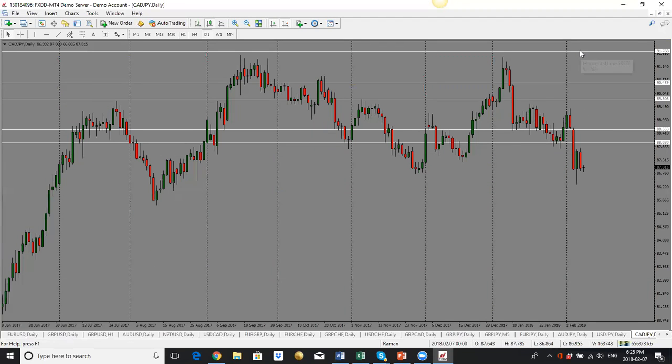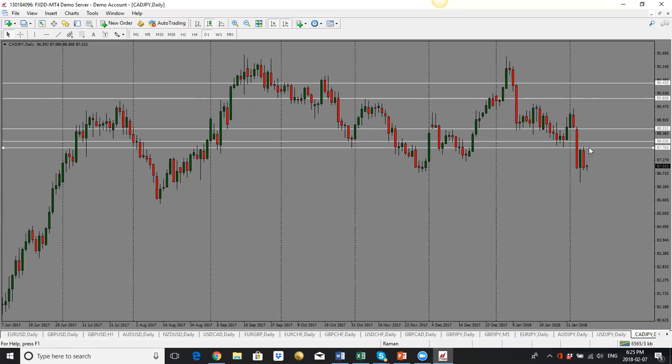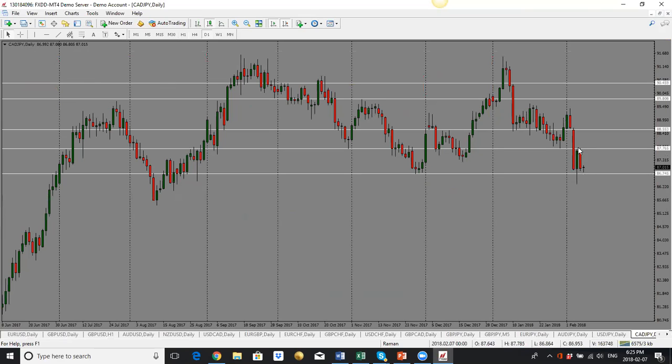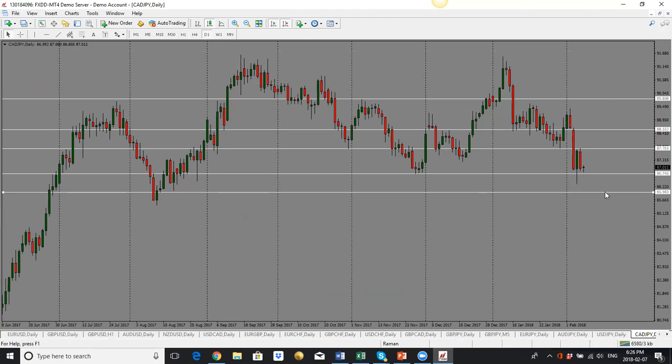And then we have CAD yen. CAD yen, again, just like everything else, is looking bearish. So this is where we are. So again, with a lot of these yen crosses, we are seeing bearish candle close, but we need to see a break of the bottom, because price could get stuck here and push back higher if it doesn't break this previous low. So that's the only thing we have to be mindful of, but the bias is to the downside. So I'm looking for a drop into 86.00 here. So that will be the next target for CAD yen. And that covers it all.